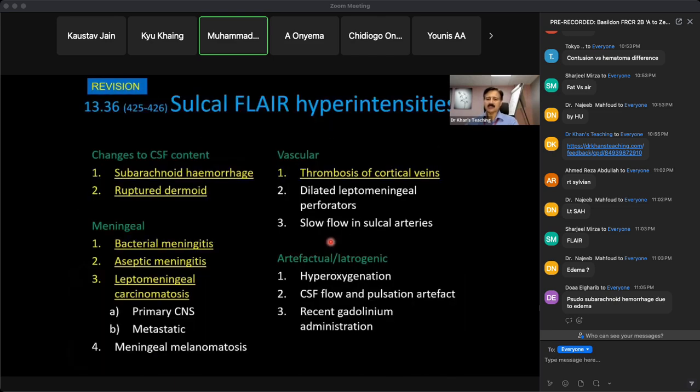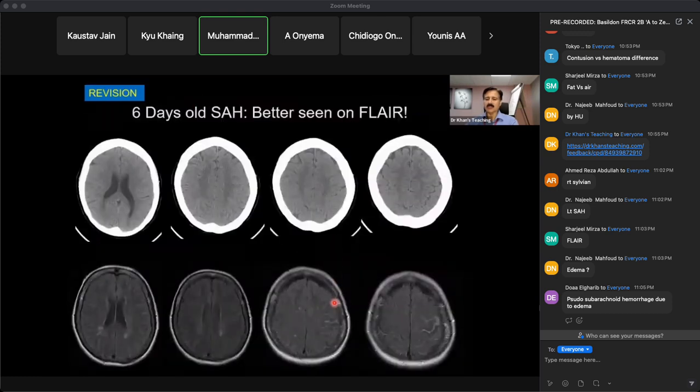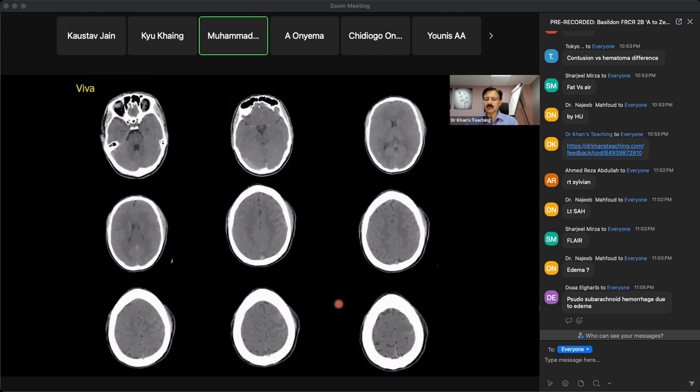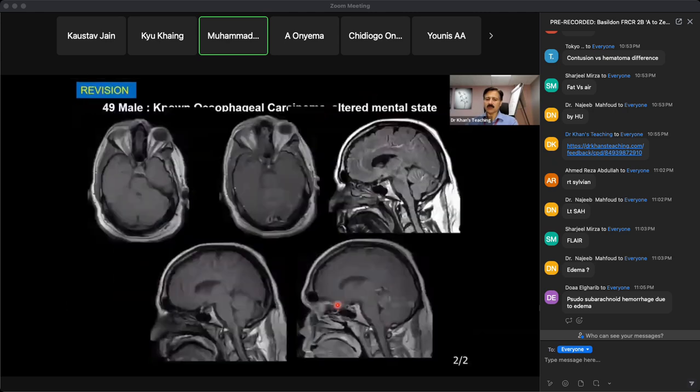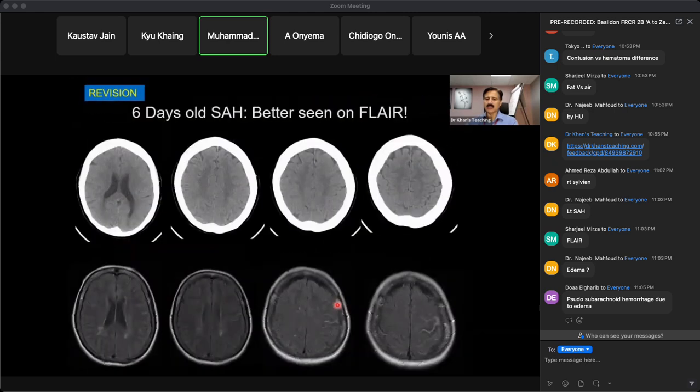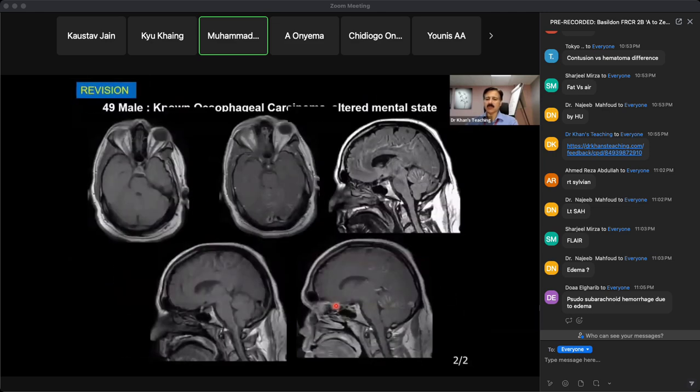Bottom line is that when you see this finding, it can have a differential diagnosis. The differential diagnosis can be a leptomeningeal process, as in infection, carcinomatosis, and it can also be subarachnoid hemorrhage. So the answer is that you have to give contrast. On a CT scan, if you want to ask for MR, fine, not a bad answer. But even on MR, ultimately, if you pick it up, you have to give contrast.